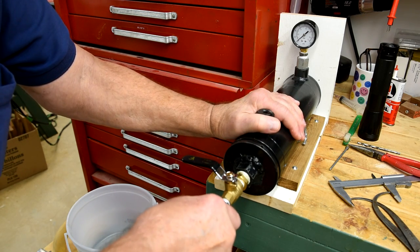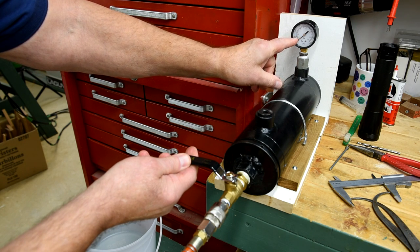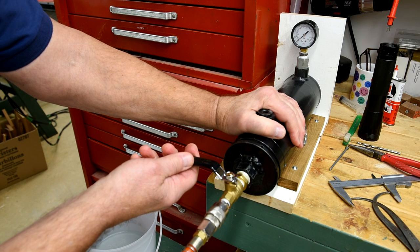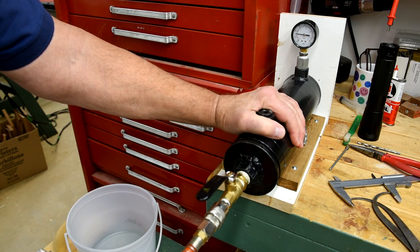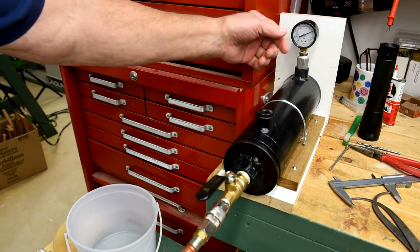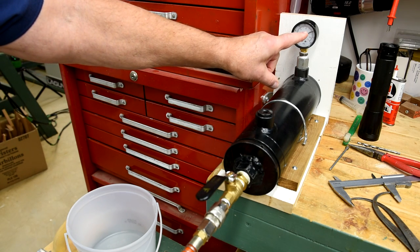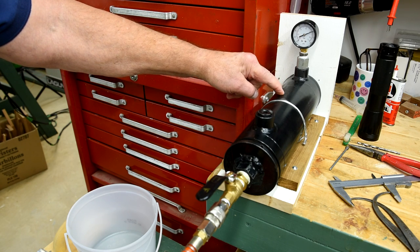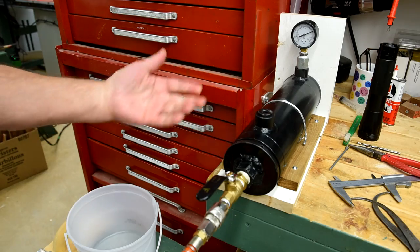Okay, this gauge should go up to about 125 pounds, because that's what the gauge on the tank says. Well, 120. So it's 8 atmospheres. In other words, there's 8 times as much pressure on those blanks right now than had I just left them sitting out in the open.